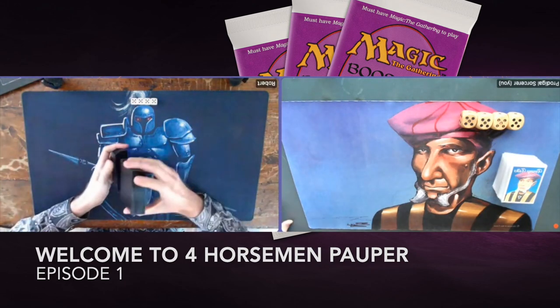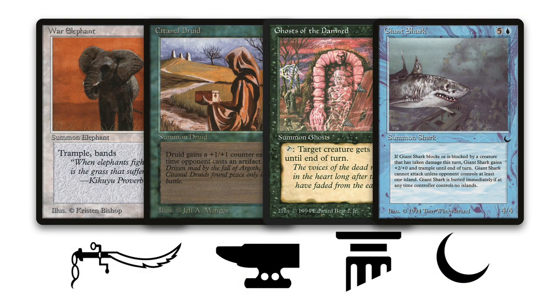The basic idea is quite nice. You just have the Four Horsemen sets. That's Arabian Nights, Antiquities, Legends, and The Dark. And you only take the common cards out of those sets. And with that card pool, you need to make a deck.